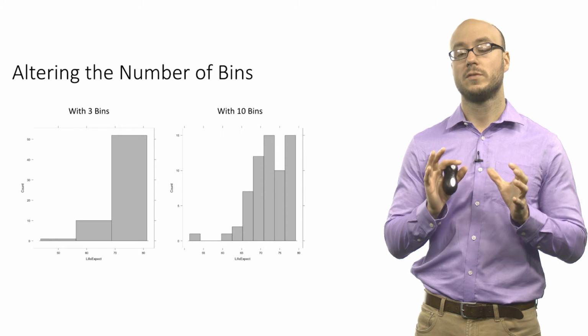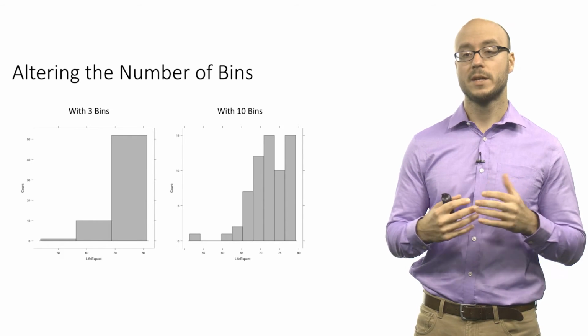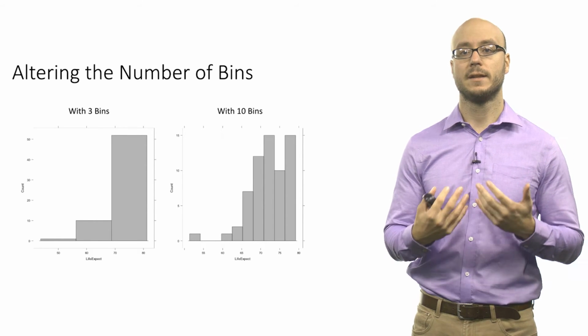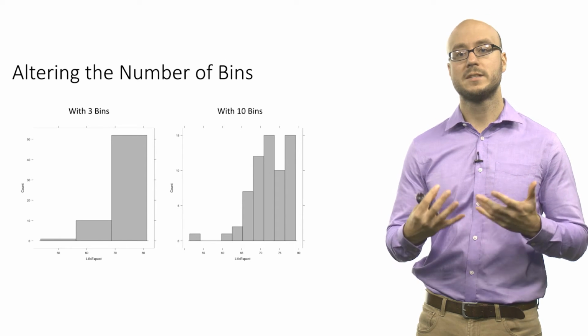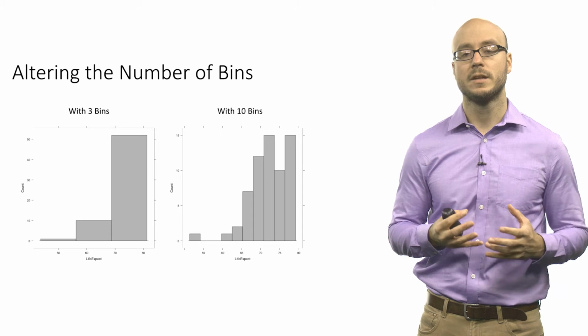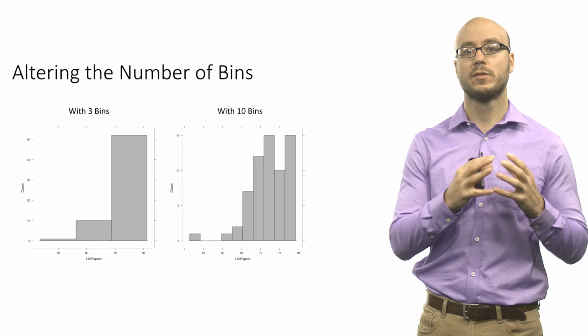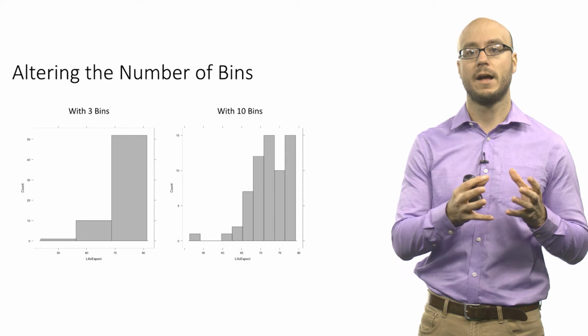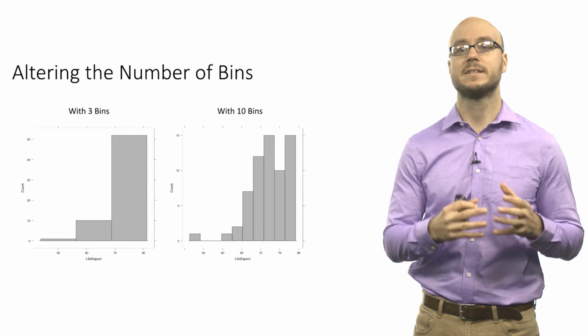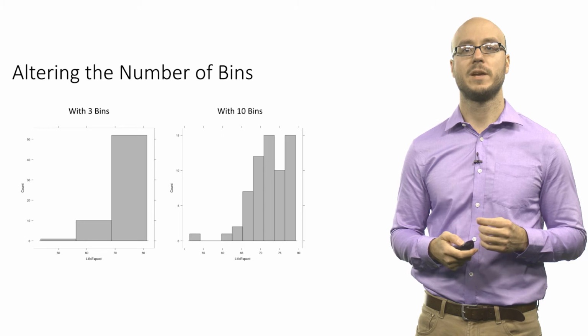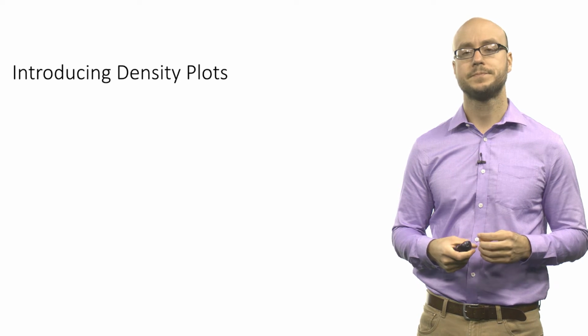That is one issue with the histogram, though, because it can be misleading. If you have a lot of variation in the data, like multiple peaks, that can be hidden if you have an overly small number of bins. If you have few bins, it can really mask a lot of the interesting information in a set of data.